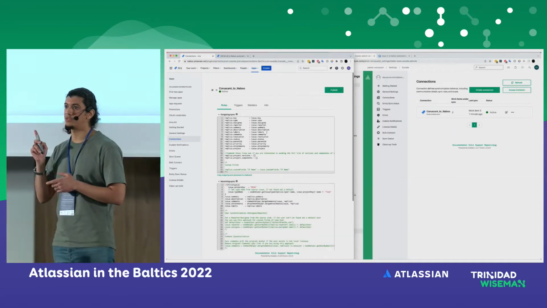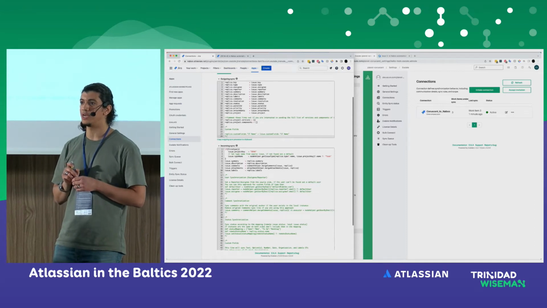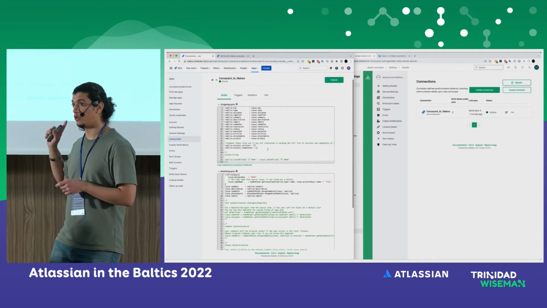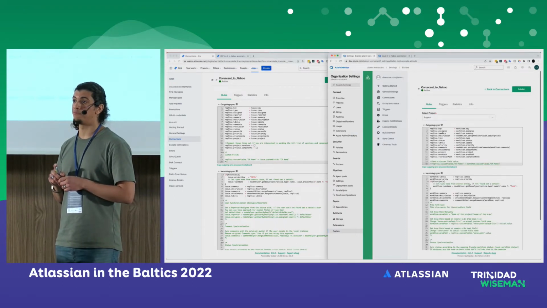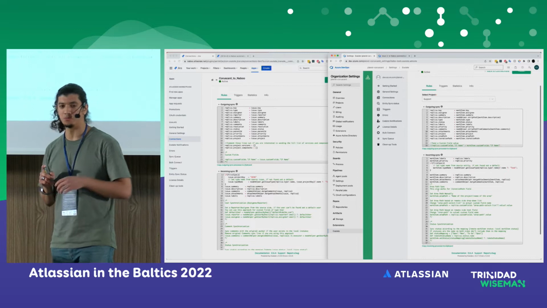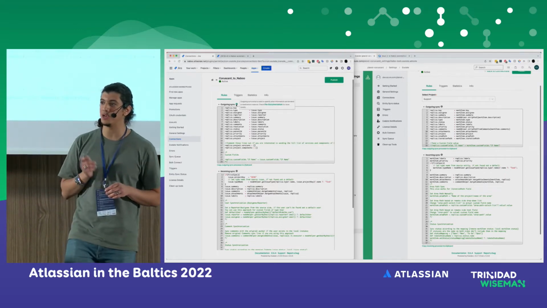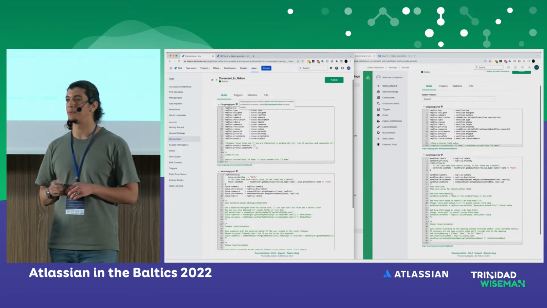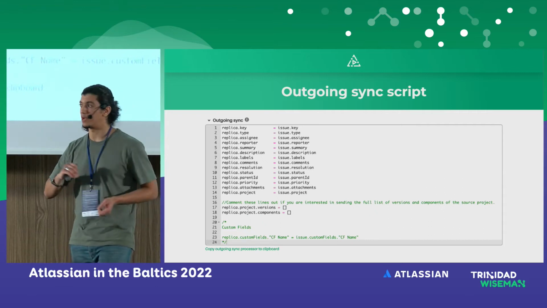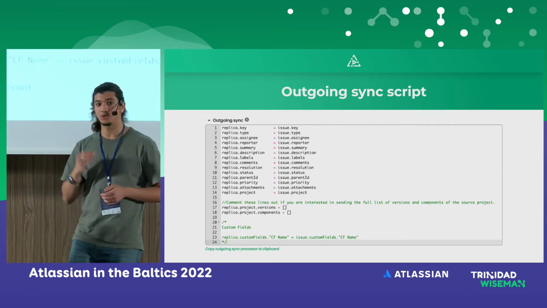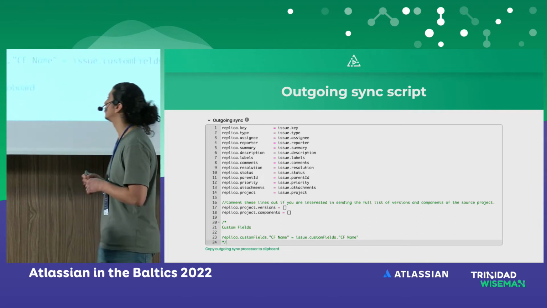If you edit your connection, you've got here two sets of scripts on the Jira side, and you also have two similar sets of scripts for Azure DevOps as well, right? Every platform will have two sets of scripts. Don't get intimidated by the code here. It's very simple, very straightforward. I'll be explaining how the scripts work. First of all, our scripts are using Groovy, a very easy scripting language.